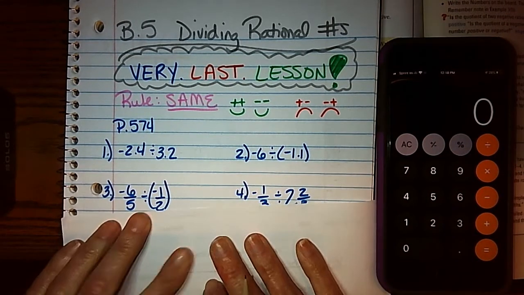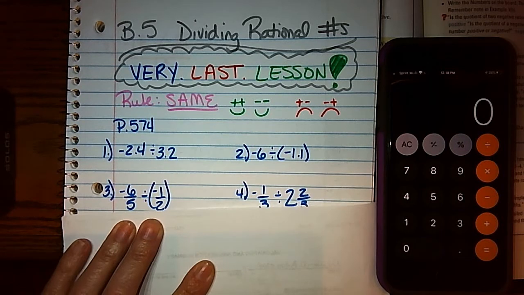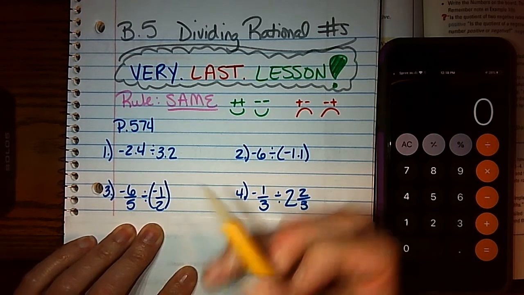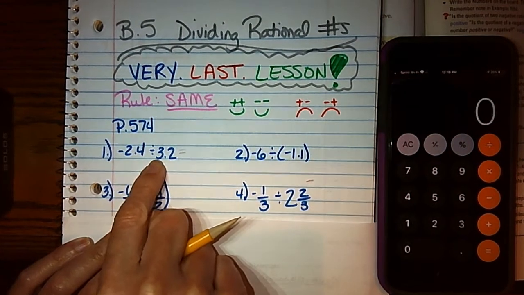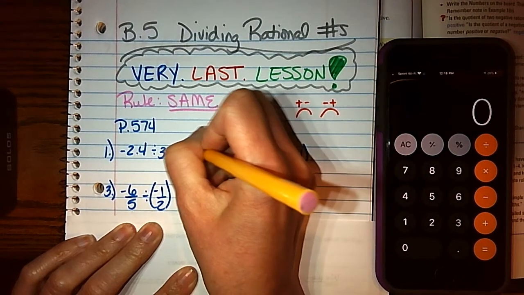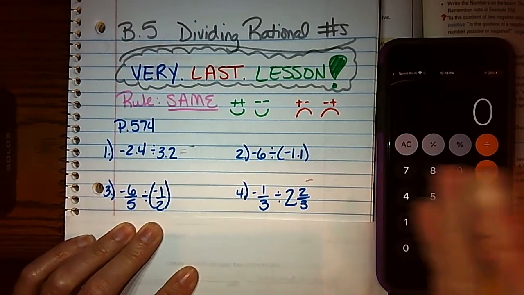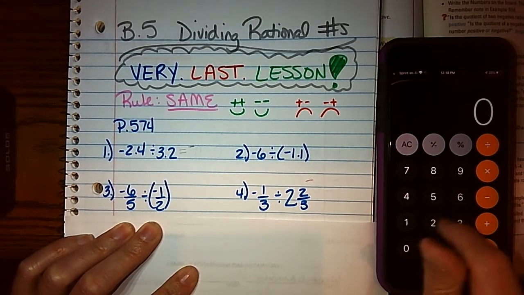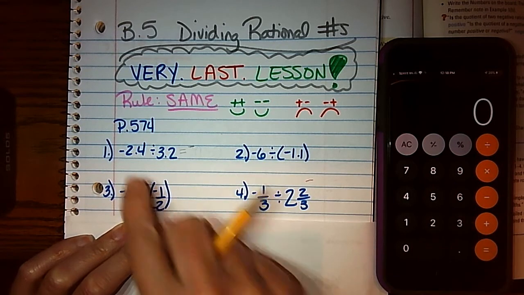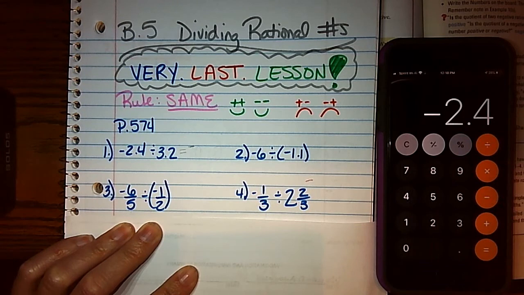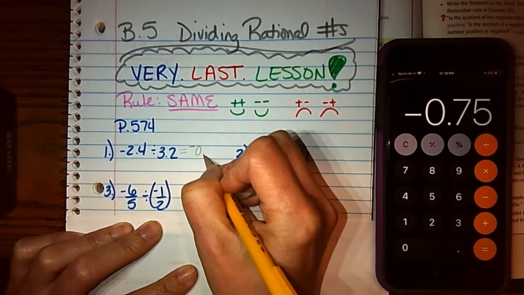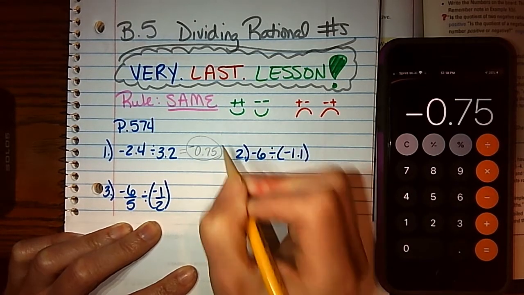Okay. So go ahead and just plug it in. Right off the bat, following the same rules, I have a negative and a positive, so I know my answer is going to be negative. You can do that, then you don't even have to worry about inputting the symbols into the calculator, or just put it in, but know that your answer should be negative. So 2.4, make it negative, divided by 3.2, and you get negative 0.75.